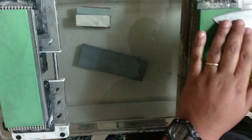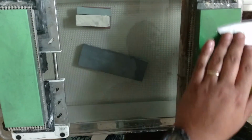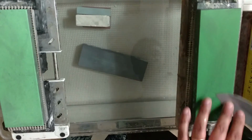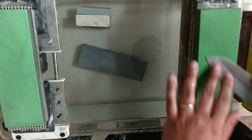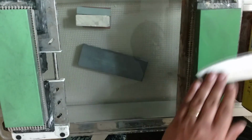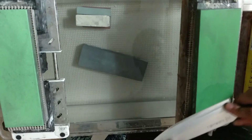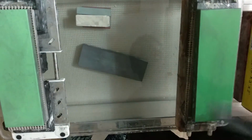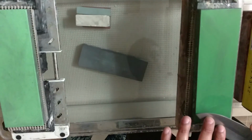Light pressure. Try to do that same angle. If you go higher, you basically take your edge off. If you go too low, you're not going to have any effect on the burr. It's a little tricky. It's trickier than it looks. Even sometimes I have to go back and troubleshoot. I'm no super master knife sharpener. I'm still learning too. There's a lot to it, you know.